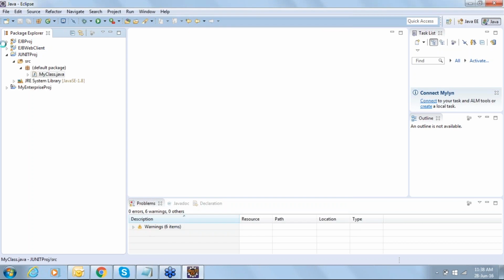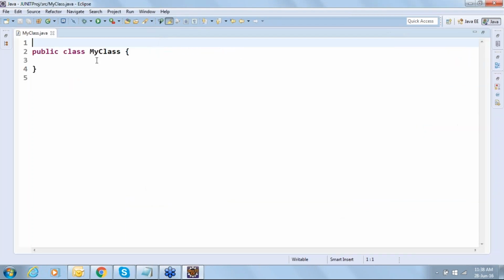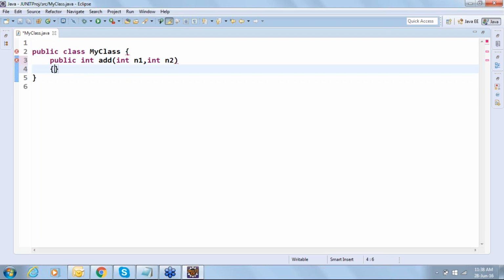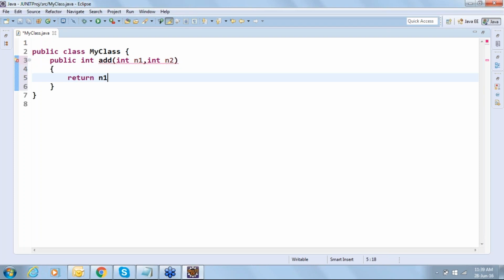Say finish. In this my class I'm going with some methods. Any methods, whatever you want to take. I'm just explaining the flow, how to go for JUnit. Whatever business logic you want, you can take.